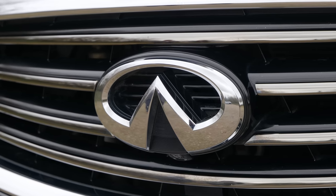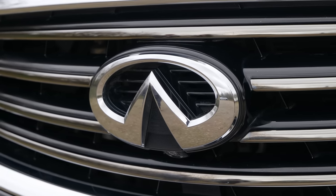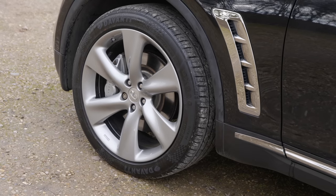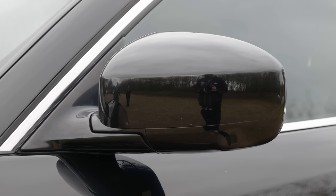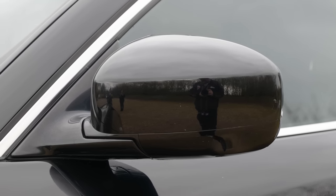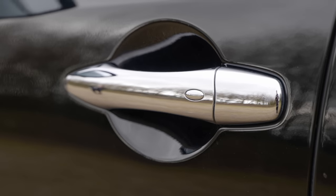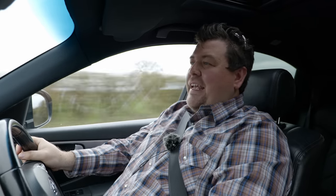The majority of people currently watching may not be familiar with the FX or the Infiniti brand as a whole. To bring you up to speed, Infiniti is to Nissan what Lexus is to Toyota — it is their premium arm, intended to sell more upmarket cars at a higher price, chiefly to the American market. However, they also made a go of it in Europe, though it was such a roaring success in the UK that they no longer exist.